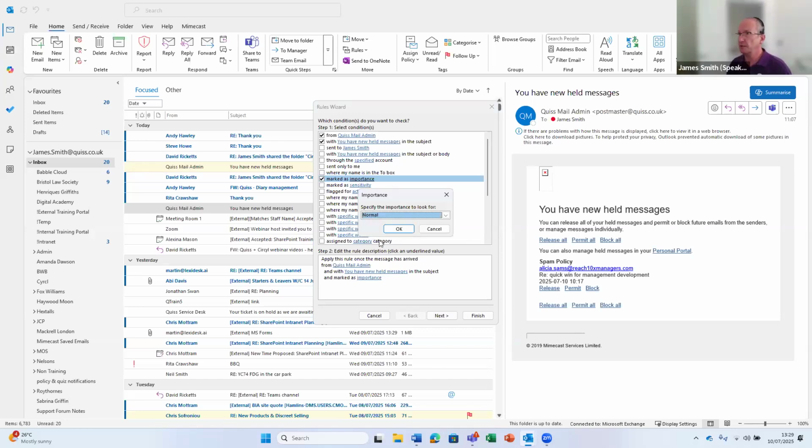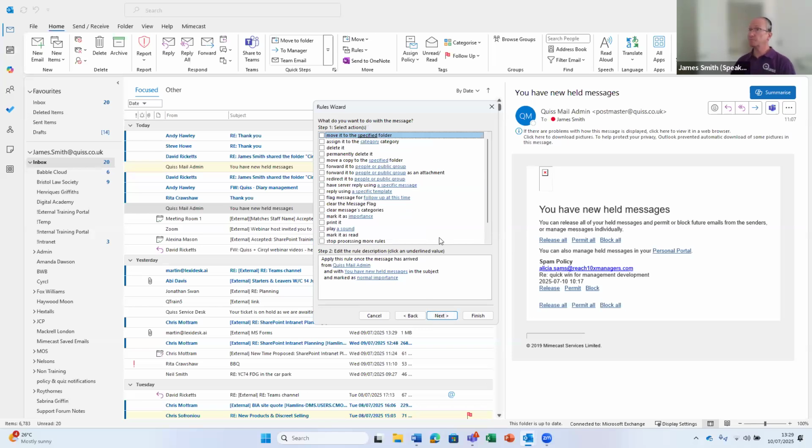So I'll say it was normal. Again, you can go through and select as many of these as you like, so these rules can be as simple or as complex as you want. I then click next. So these are the criteria I want: the message came from Kiss Mail admin, saying in the subject you have new held messages, and it was sent with normal importance. I click next.